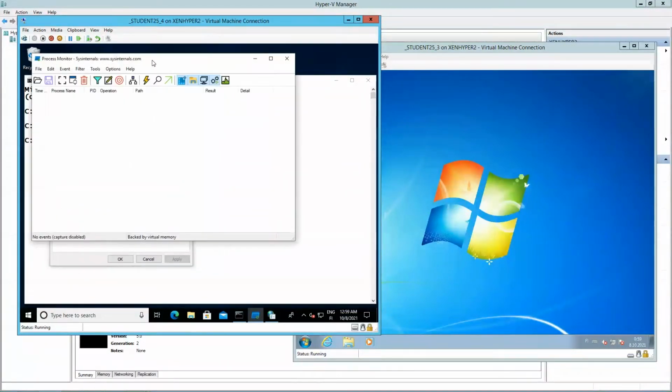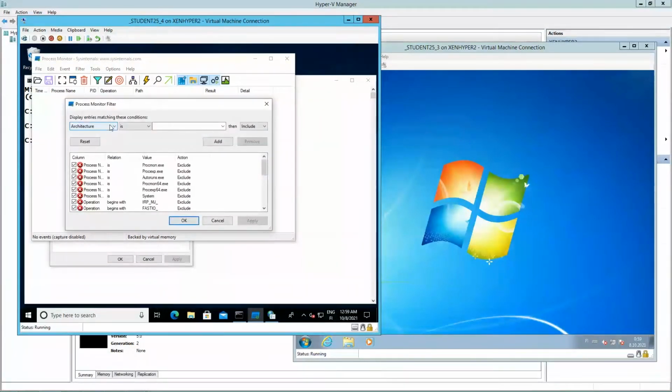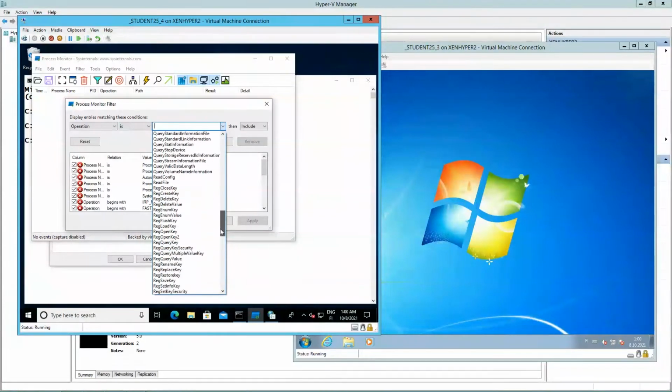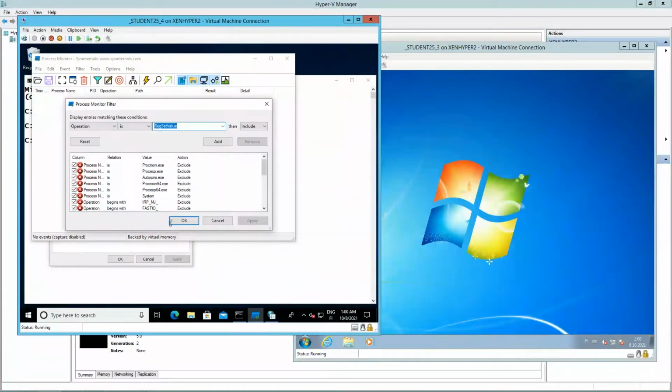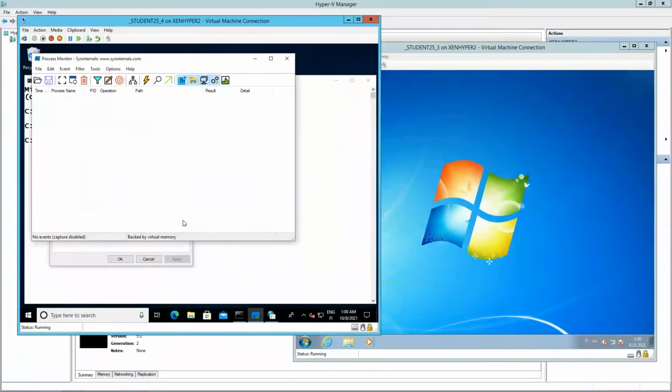First things first, let's open up Process Monitor, and I am going to set a filter. Whenever I'm trying to find a registry setting and I don't know where it is, then I will use Process Monitor, and I always start with a certain filter. And that filter is operation is RegSetValue. Many people, when they use Process Monitor to figure out what an application does, investigate how an application works, they start to monitor for that certain process. But I don't do it that way, but instead I always look for all changes in the registry while I was tracing. Okay. And then I am going to start tracing.